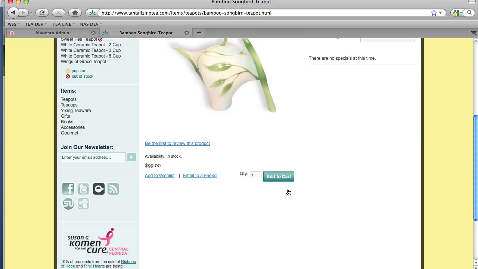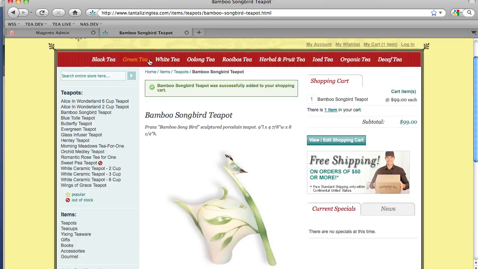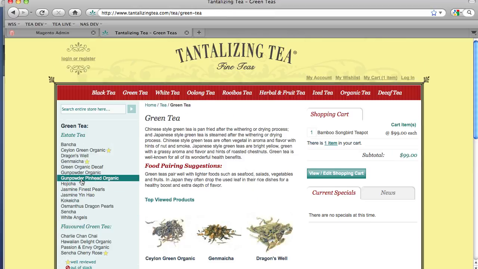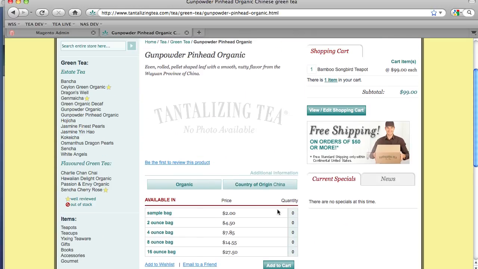As it's not a tea, add to cart. And let's also add a tea. I'll go with this gunpowder organic, which we don't have a picture of. And I'll throw in an 8-ounce bag.